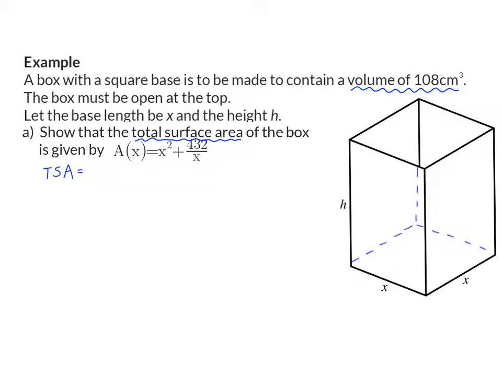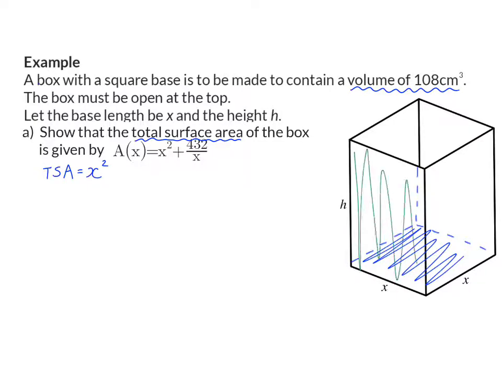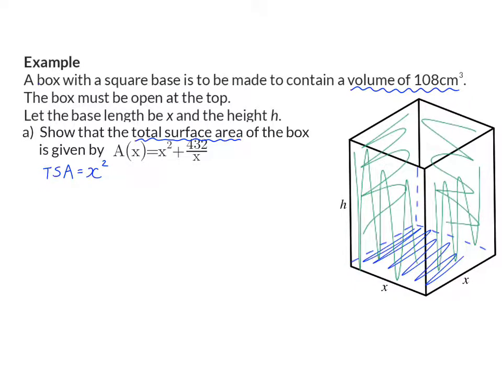This is an open box, and I'm going to start off by determining the area of the bottom square, which will be x times x, or x squared. And to this, we then need to add the area of the four sides of this box, so 2 at the front and 2 at the back. All four of these rectangles have the same surface area, so we can say that we are going to add 4 rectangles, and the length will be x and the breadth will be h. This formula now represents the total surface area of the box in terms of x as well as h.